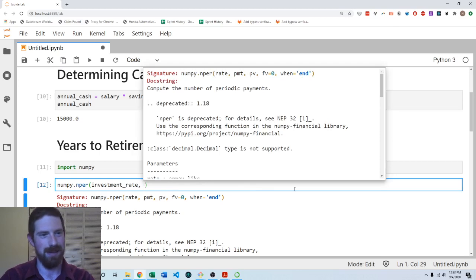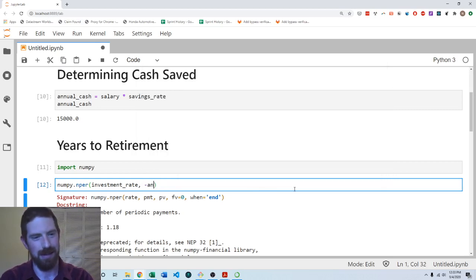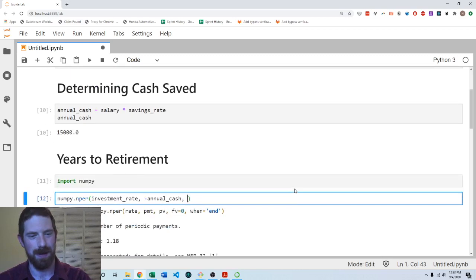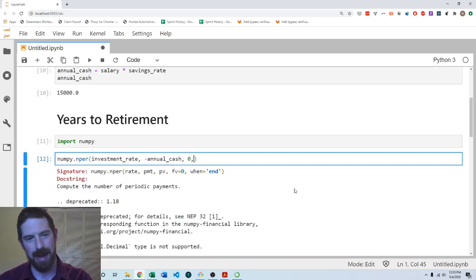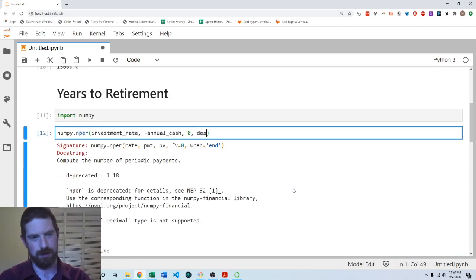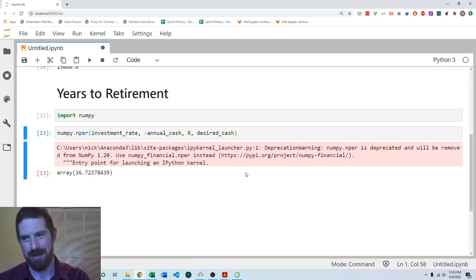So the payment is the minus annual cash. And then we've got to put the present value. So the present value is 0. We're not starting with any cash. And then we've got to put the desired cash. And so we do that, and we can see that we get the same result that we did in Excel.